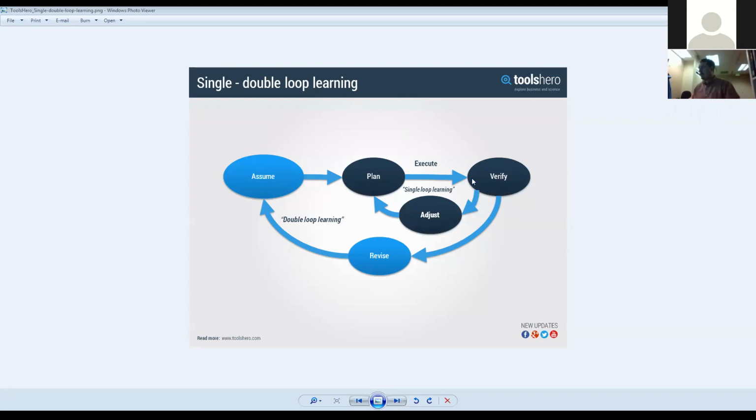And afterwards you do some accountability, right? You measure it and see if you've done what you expected to do, you verify it. And if you didn't quite meet your plan, you adjust, and then you make another plan and then execute that plan. This is called single loop learning, and it's very valuable for meeting a goal. However, sometimes the goal that you set in the first place, your basic assumption, may be off completely. And so you sometimes have to go in and revise that basic goal, the basic assumption you're working on.